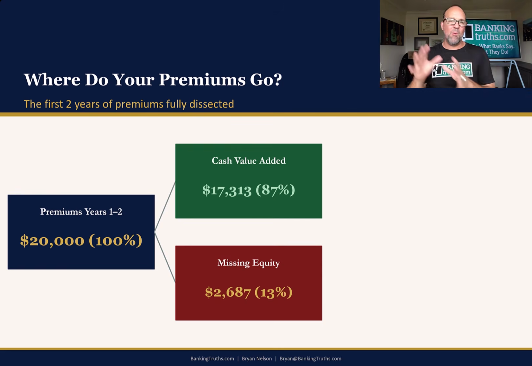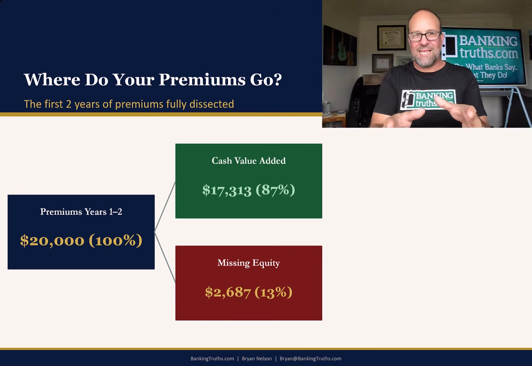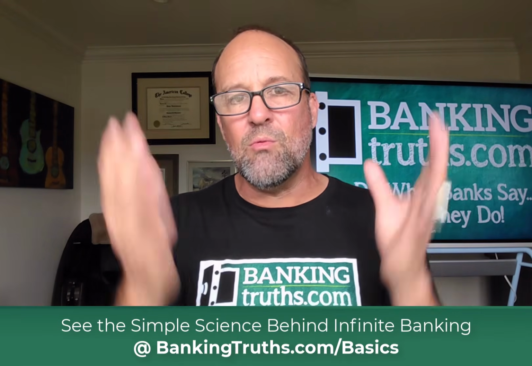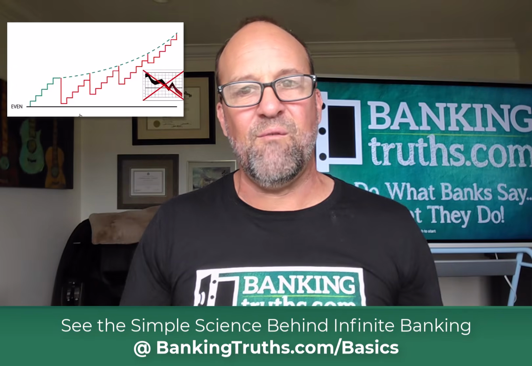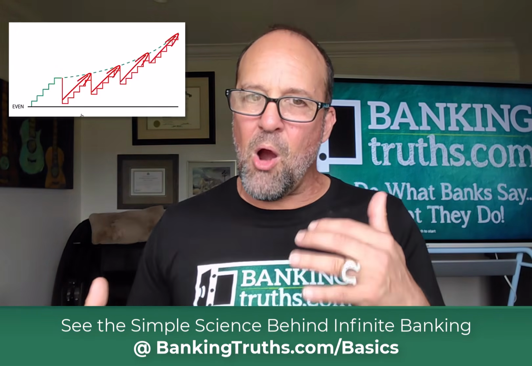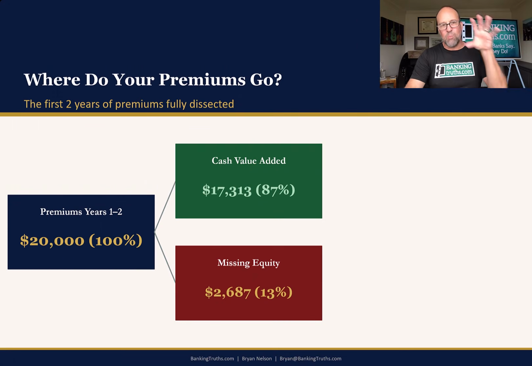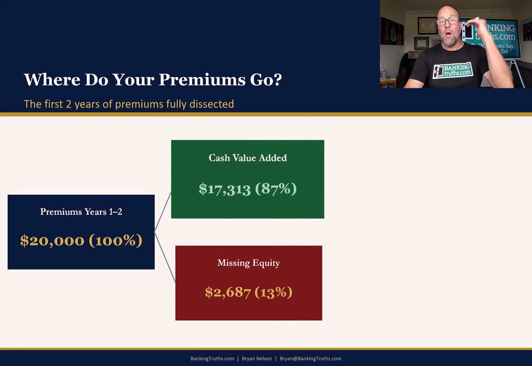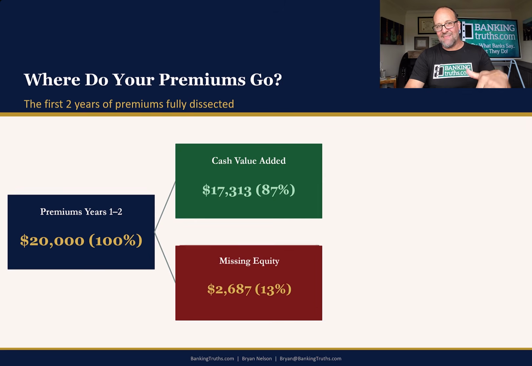However, that's where people begin and end, is they say, how do I make that red box smaller? And I'll tell you, how to make the red box the smallest is just never do whole life. Just keep your money in high yield savings. You'll have 100% cash value, but you know cash is trash. You know that not only is it going to lose money to inflation, you're going to lose money to taxes every year, and you're not able to borrow against it while keeping it compounding for you. And so when you're looking at a policy, you need to analyze each of these boxes, the green box more thoroughly and the red box. And that's what we're doing right now.